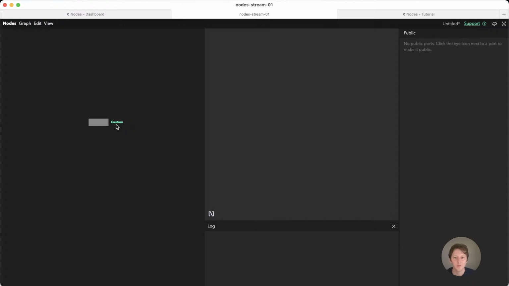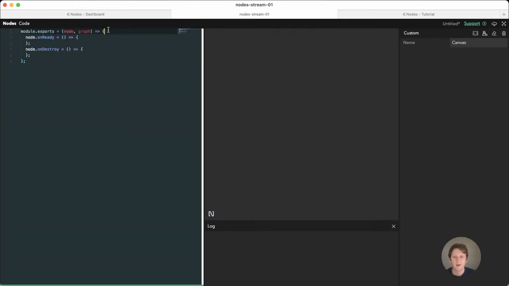Cool. So here's our custom node, and we'll call it canvas. Here's my canvas, and if I double click to enter it, I will start by creating an HTML canvas.